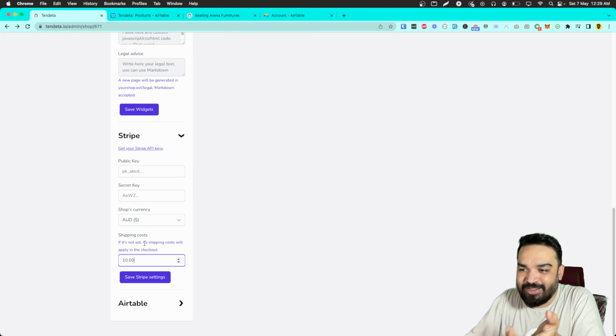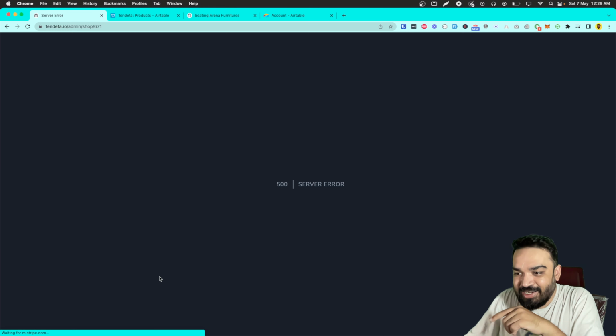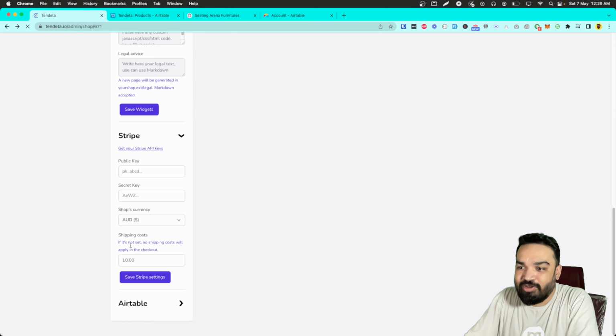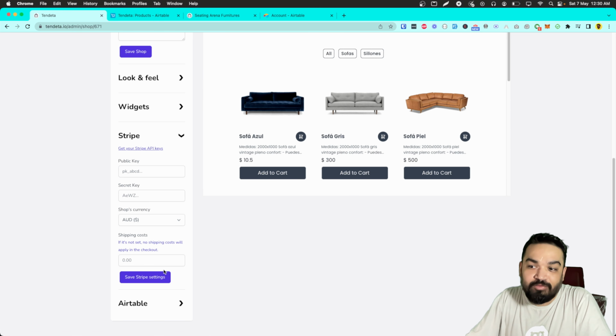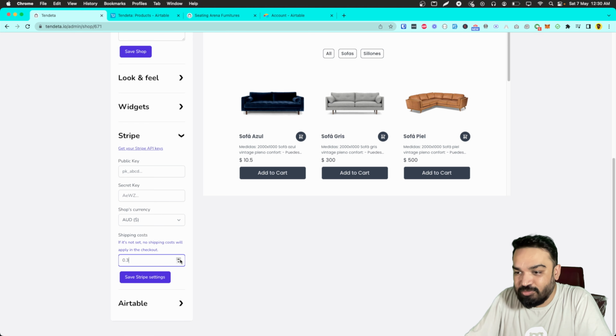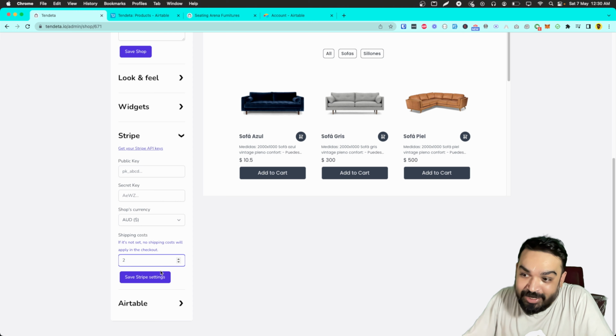I don't know why it crashed, but I'm just going to come back and click save again. So it doesn't work. Let's see if removing shipping cost works. Yeah, so if you add any value in shipping cost, it doesn't work. Well, for the developers of Tendeta to see that.